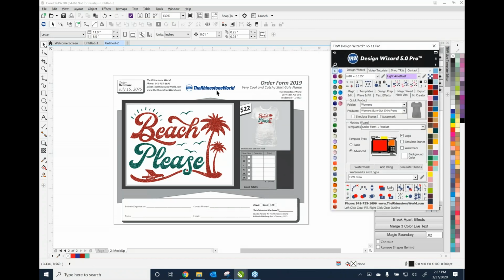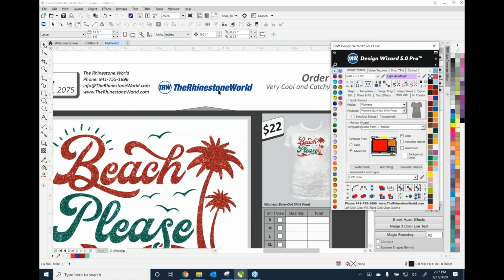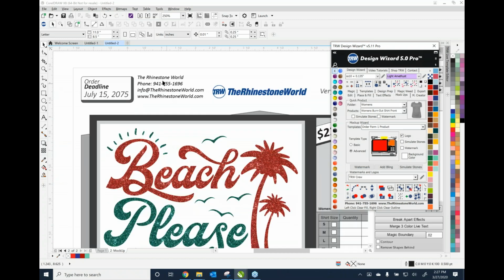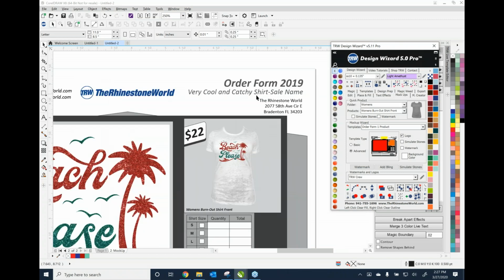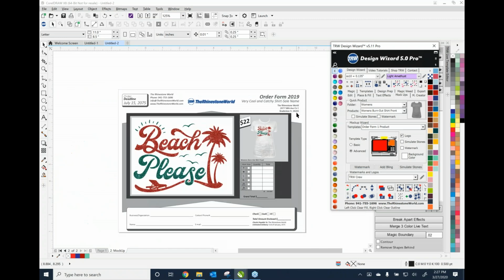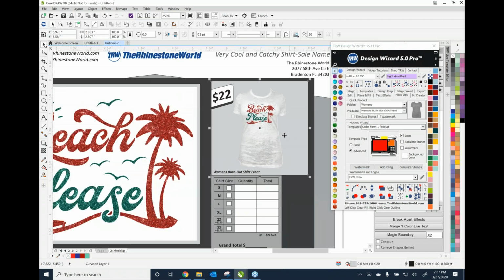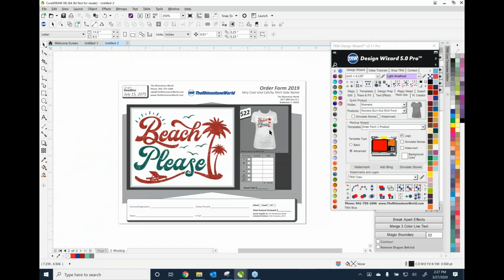So that's the PNG logo that we chose, right? It dropped right there. There's all of my business information that it dropped right there. Over here is my mailing address, okay? This right here, I want to change that background a little bit just so it pops a little bit more. So let's make it a darker gray. And we got this order form ready to go, right? Pretty cool, isn't it?